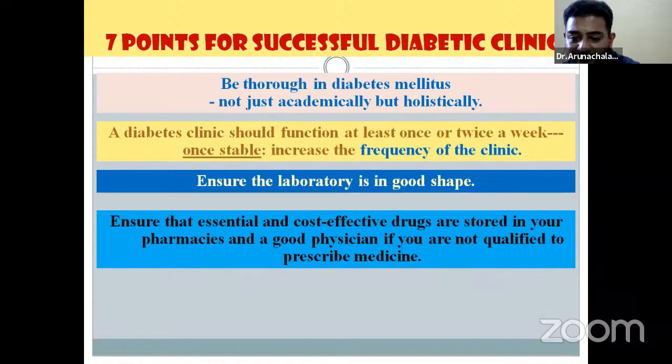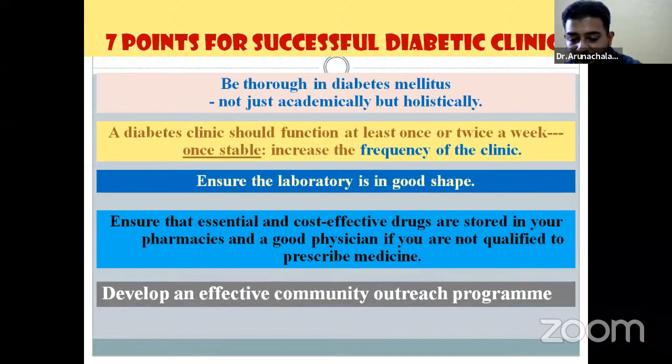Ensure that essential and cost-effective drugs are stored in your place. If a physician is coming, you can store some basic medicines there. So that you can do dispatching of the medicines, immediate supply of medications, insulin vials for patients, it becomes a business for us also, because there is a good amount of profit for the physiotherapist if you are selling insulin and the medical drugs and also the other amenities for diabetic patients like the food fries and all those things. So it's also a business. So please don't think that I'm marketing. These are all ideas where we can legally, in a constructive manner, expand our business.